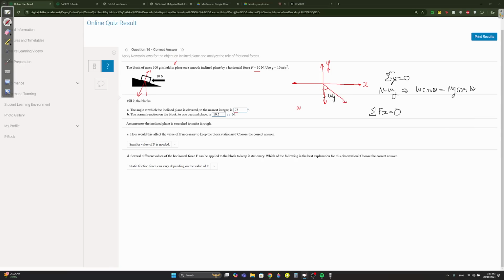So here's alpha. But here they said it's a horizontal force. This is an inclined plane. So if there's a force like this, it's actually making an angle as well. And this angle is equal to the angle that we're using for the weight. I can prove it for you because these are parallel, so this angle, alternate interiors, are equal to each other.